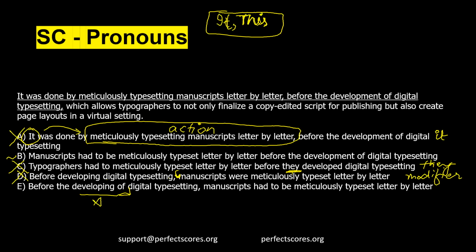So that's wrong. Before the developing of digital typesetting, manuscripts had to be meticulously typeset letter by letter. And this is again using the passive voice. We don't need to use so many words, and that is why option E is wrong and B is correct. So I hope most of you got B. If you have any doubt, you can ask me now. If you got some other answer or anything, just let me know.